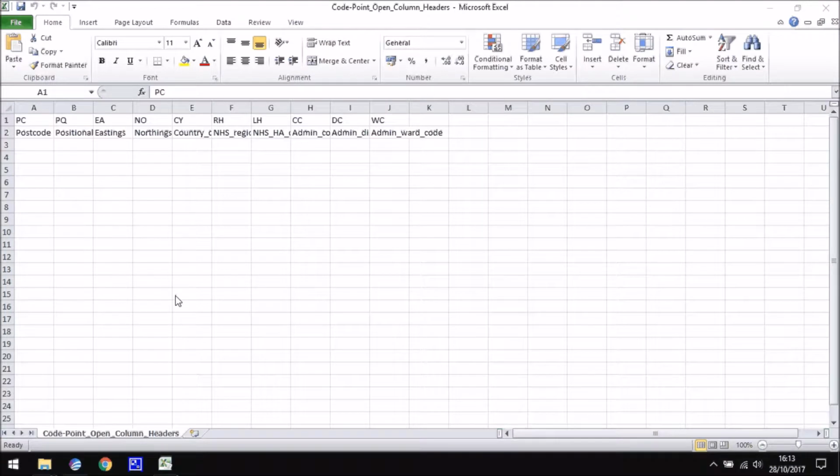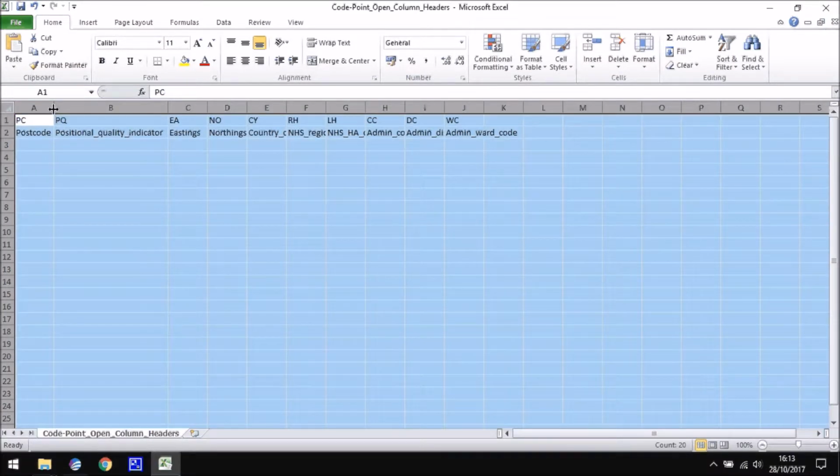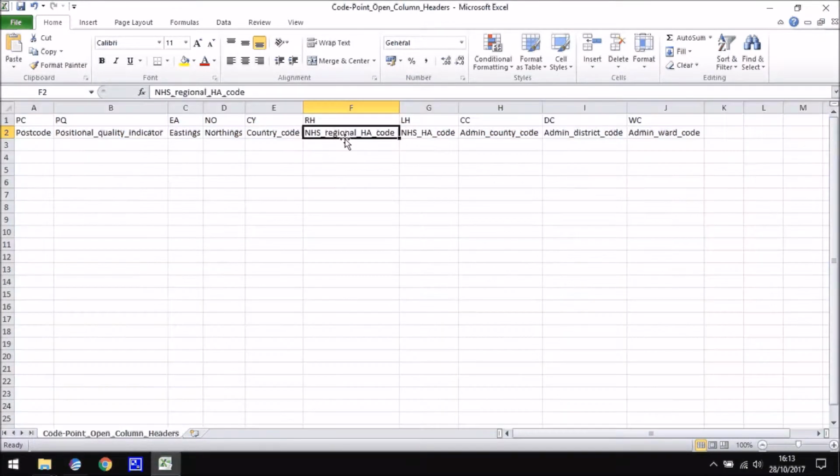So let's have a quick look at that. Postcode, positional quality, which is a quality indicator of the eastings and northings that they give you. And then you've got a variety of different code settings here: country, NHS, admin district, and ward codes.